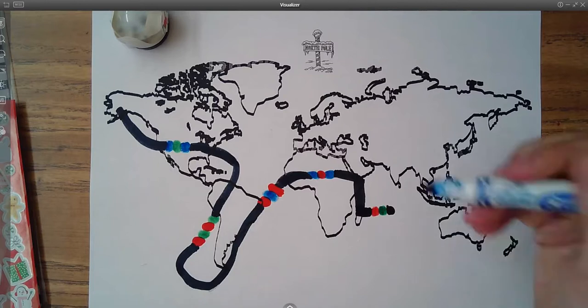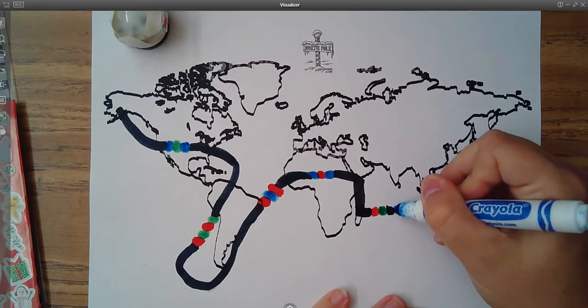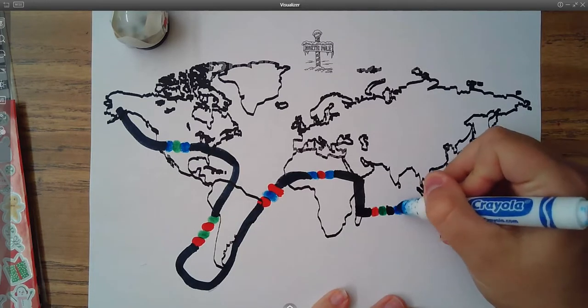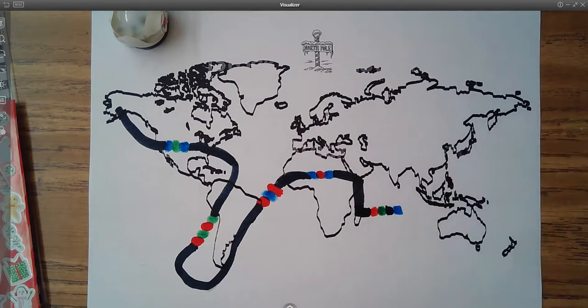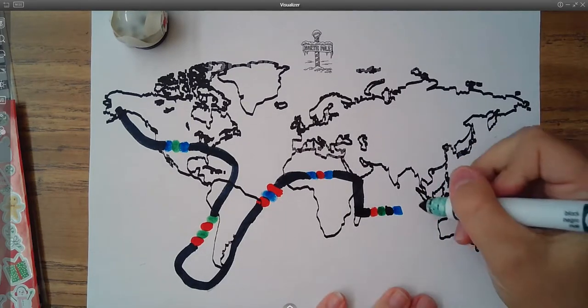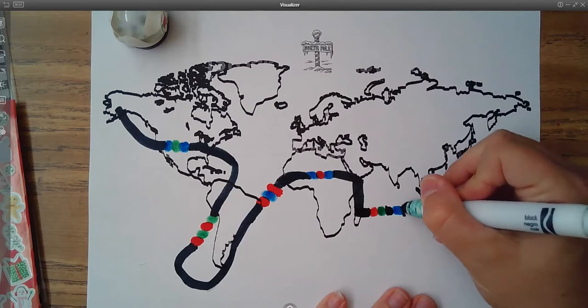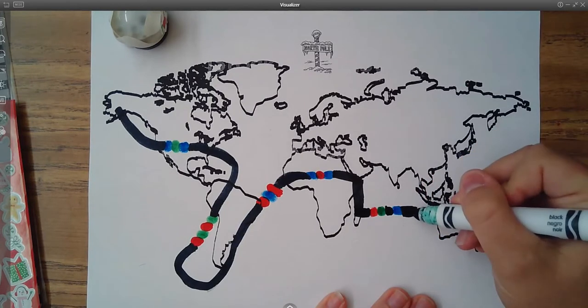Remember when you're doing your blue not to make it too dark, because then it gets confused with the black and it's not sure what it's doing. And every code needs to end with black, okay? So I can keep my path going here.